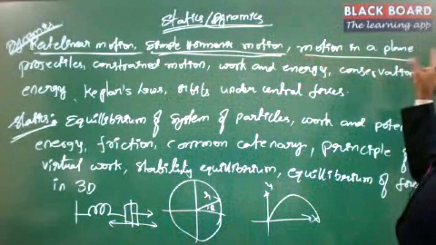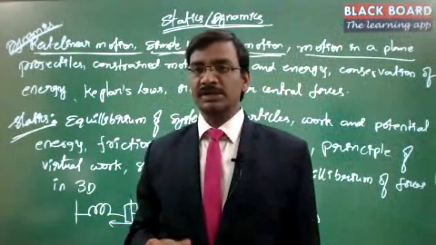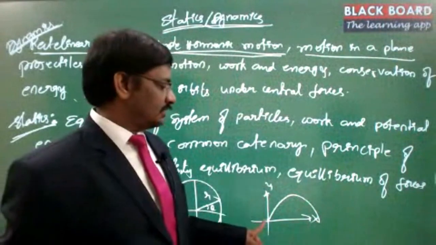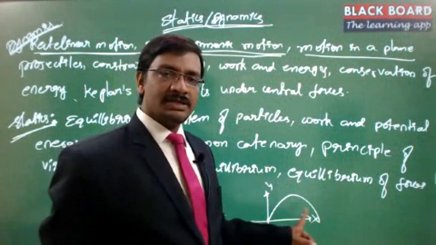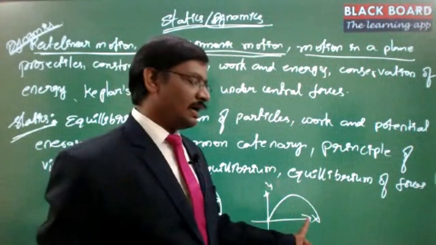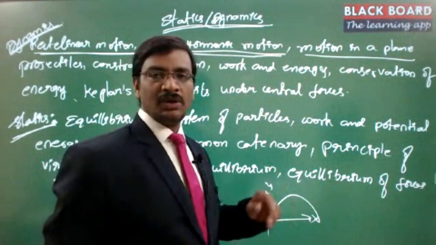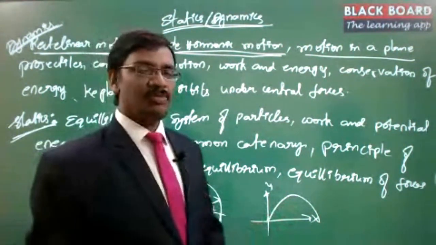And motion in a plane. Plane means when two dimensions are involved. That means a particle is projected like this in a parabolic path. Then in this case, at every point we need to be talking about horizontal velocity, vertical velocity, horizontal acceleration and vertical acceleration. So everywhere x and y together are involved. Now the combination of these two is analyzed in the case of a planar motion.